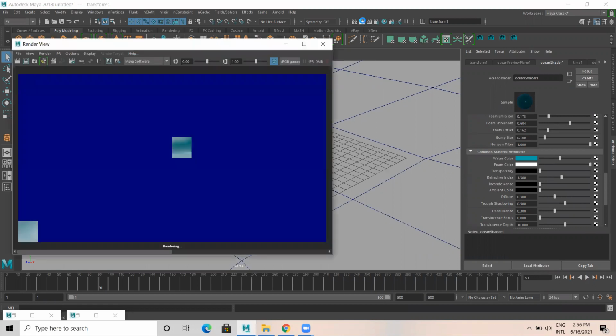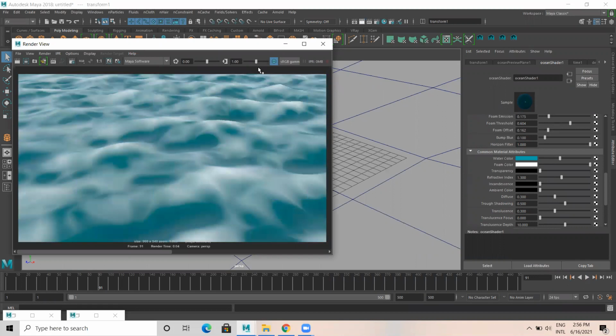When you see now, you can see some foam in this. A lot of foam is there in the ocean. Let me reduce some offset. In foam threshold, I can add some texture here, so I'll be getting good output.